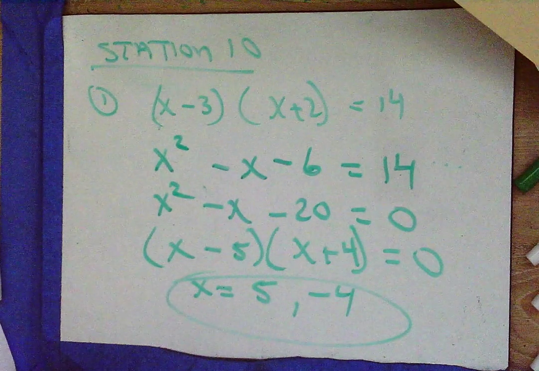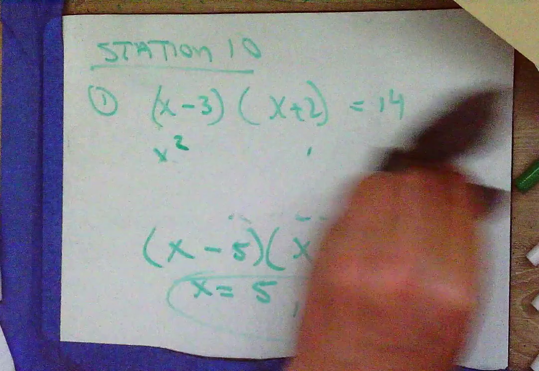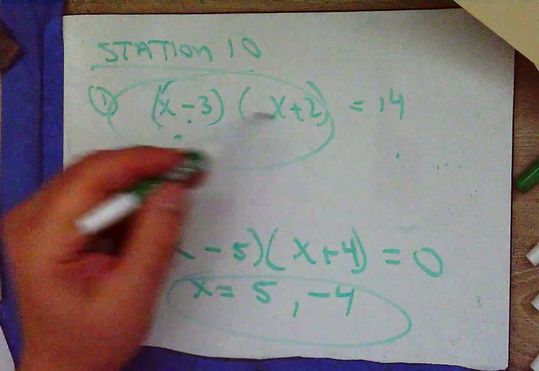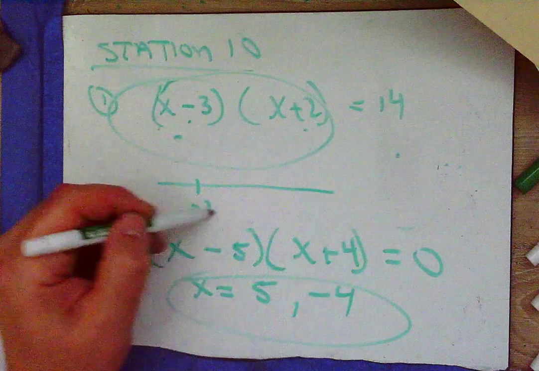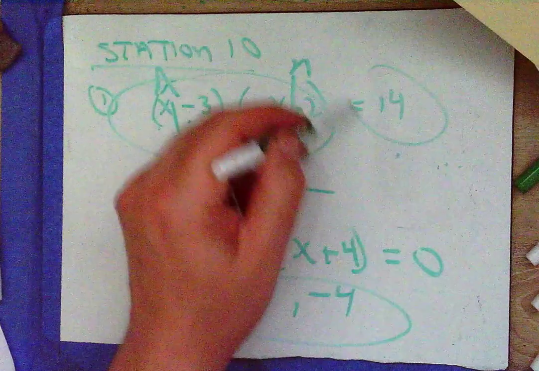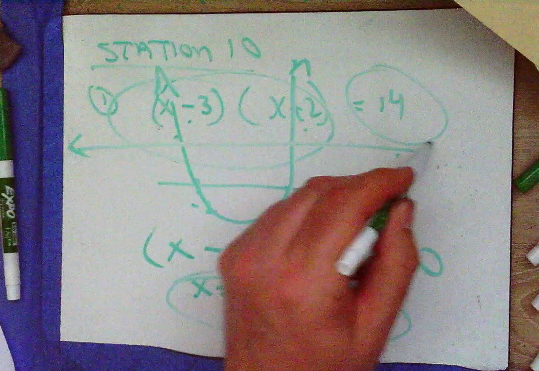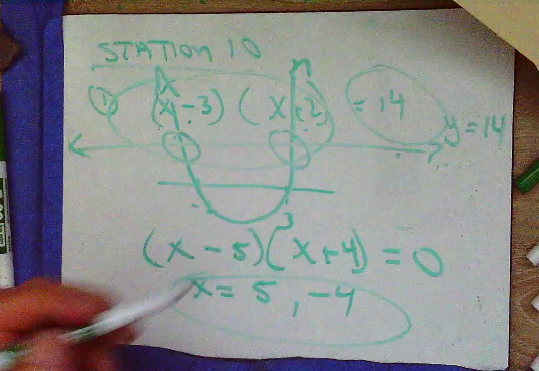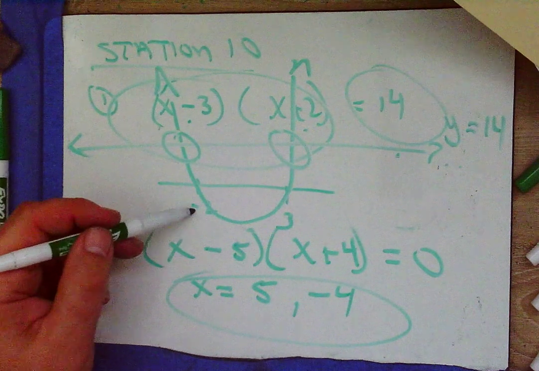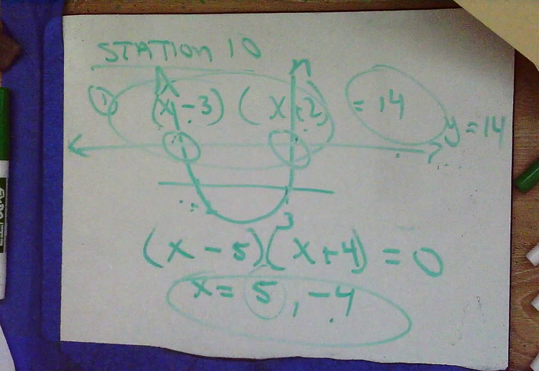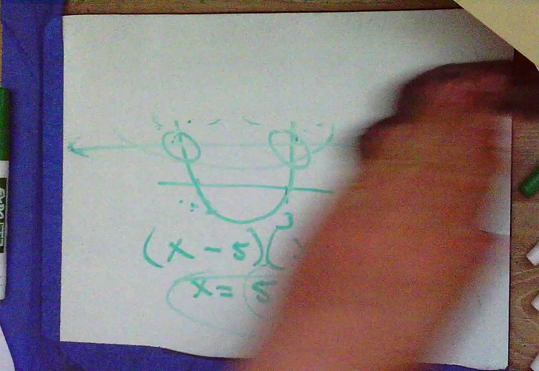Again, think about this problem graphically. Okay, if I think about this problem graphically, this is a parabola with x-intercepts at 3 and negative 2. Negative 2, 3, up pointing parabola. And then I want to know when that intersects y equals 14. Well, twice. I just have to find where those are. One, something smaller than negative 2, and one, something bigger than 3. Okay? Okay. How about problem 2?